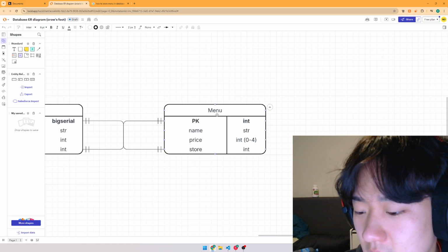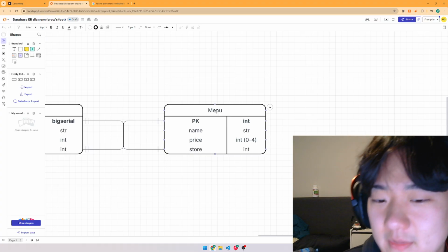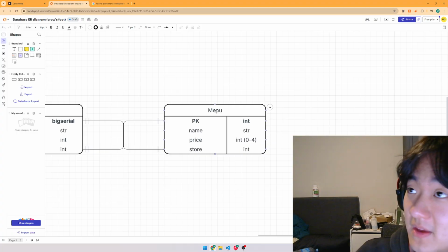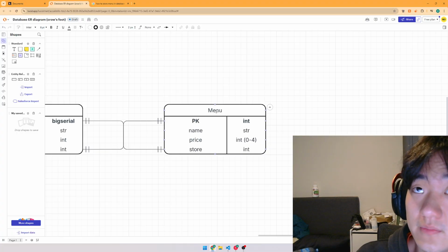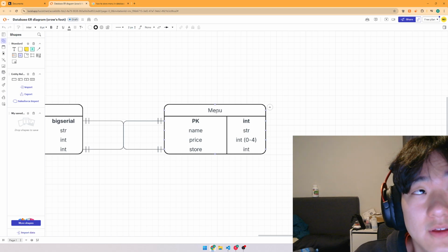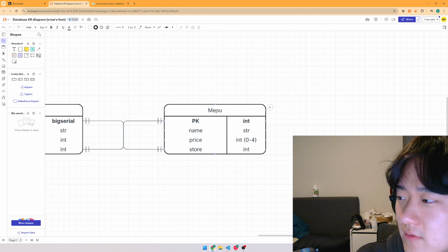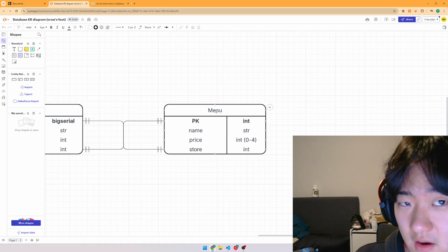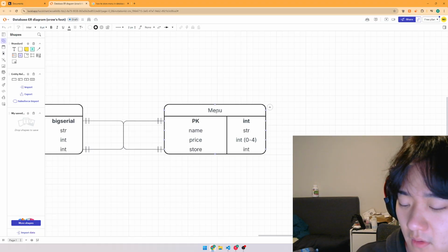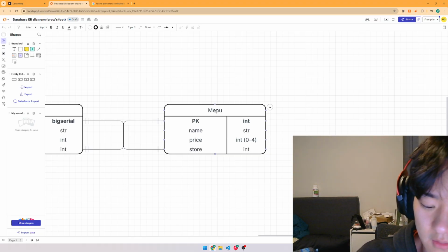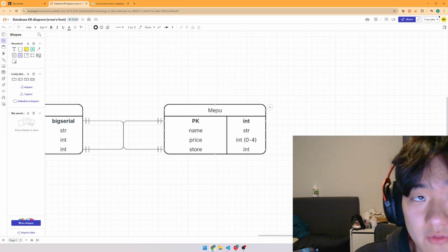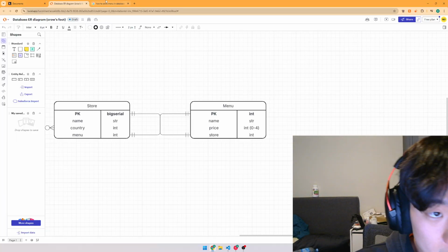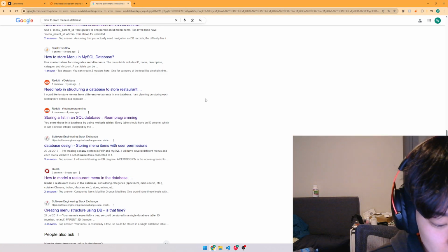Like, it's just the name of the menu, but I will need multiple items. Like we need items for the menu because a menu typically has many different items. And in our database, how should I model that? Should I have a cell, which is just a list of items? That seems terribly inefficient. But do I have columns for item 1, item 2, item 3? That seems even more inefficient. Why don't we look up?